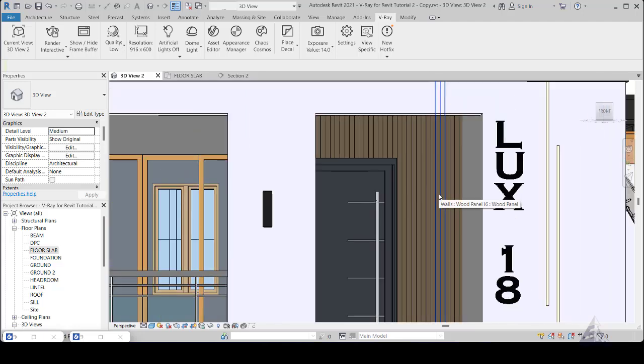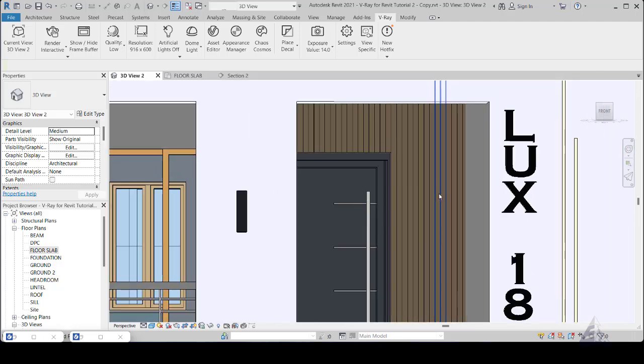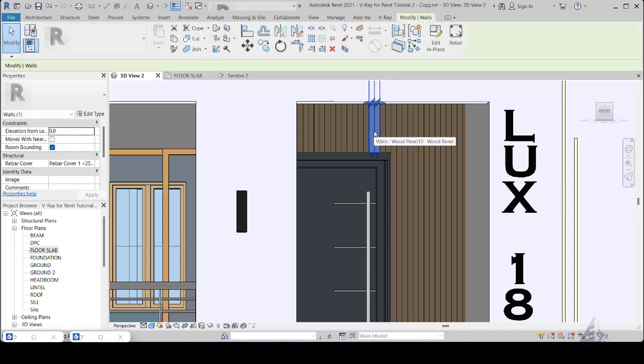But before you can achieve that, these have to be molded separately. You can see as I am clicking them, you can highlight them, and they are getting highlighted. So that means they were modeled separately.